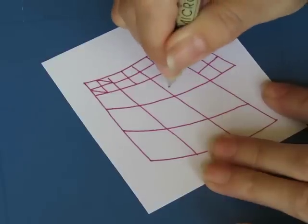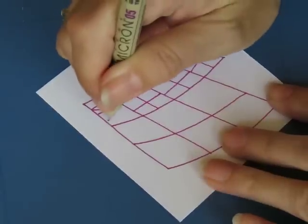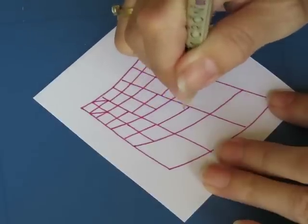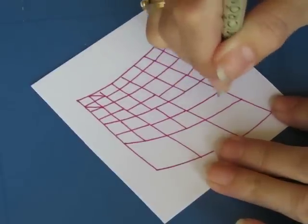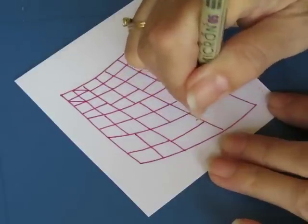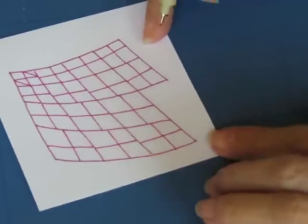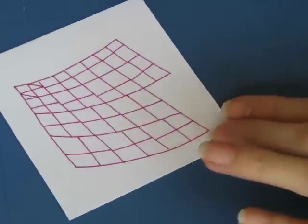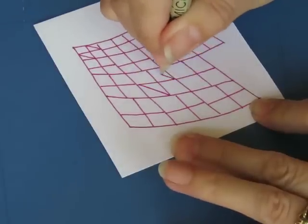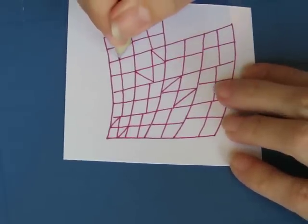It may not be in the same place in each tile. I think that will work. It will be what it is, right? And you'll notice they don't all line up because each of those grids is slightly different, and I could have lined them up, but I didn't. That's okay. So some of these are going to go with the angle going this way, and some of them are going to go with the angle going this way. I'm just going to mix it up.